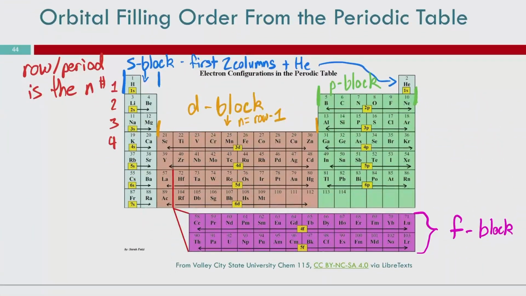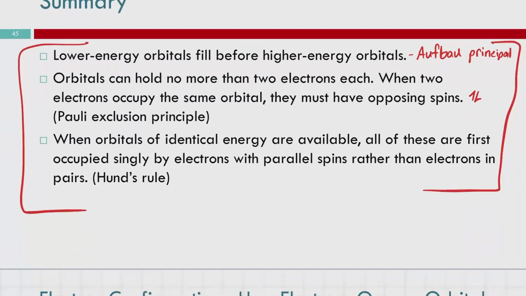Might as well just go back to the slides. We're filling out that block, and whatever the row number is for our D block, it's the row -1. If we were doing stuff with the F block, then the number that we put in front of our letter would be row -2. So our first one would be 4F, and then we would have 5F, instead of where they actually show up, which is in the 6th row for our first row. Very clear and straightforward.